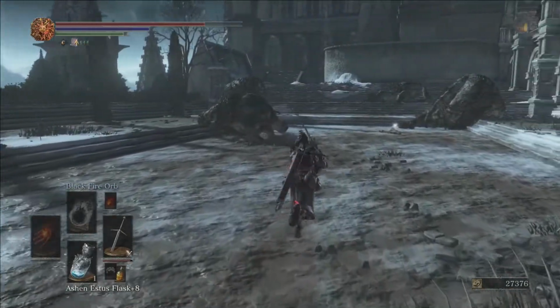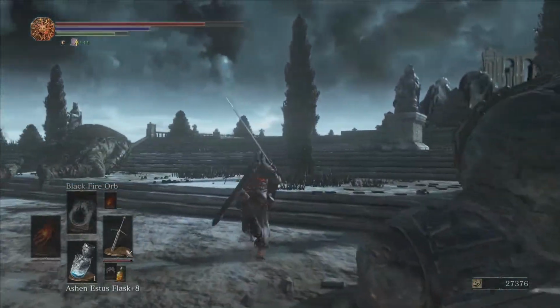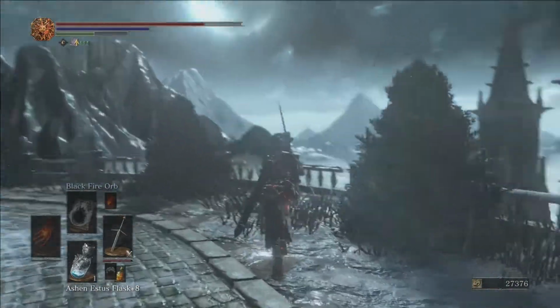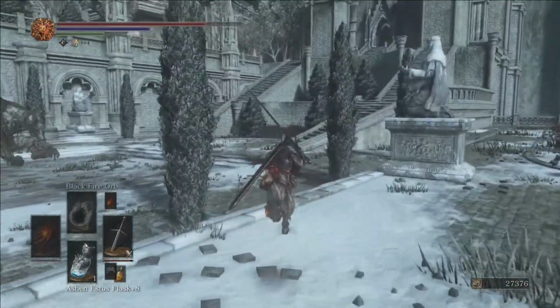Another Titanite shard over here. A soul, I believe. Yes. And then as well, up here on this landing, right around this bush, we've got a large Titanite shard. So that'll do it for down here.